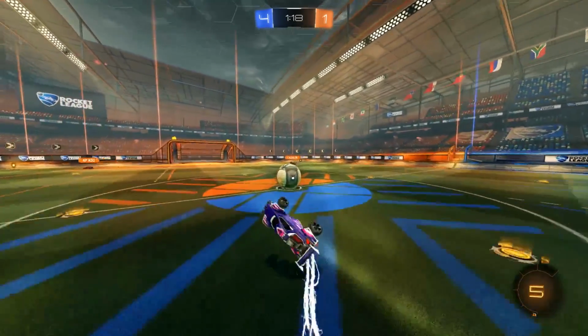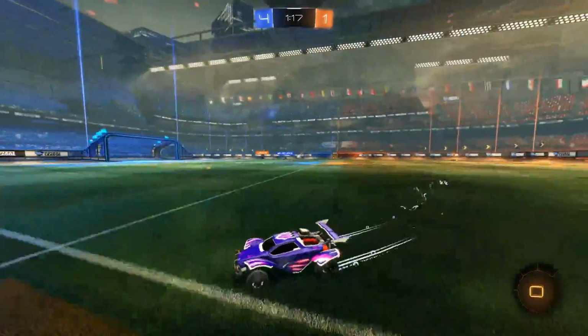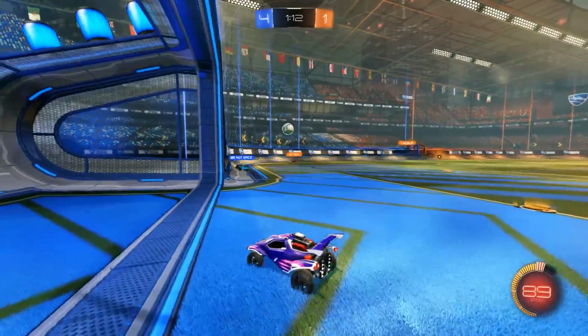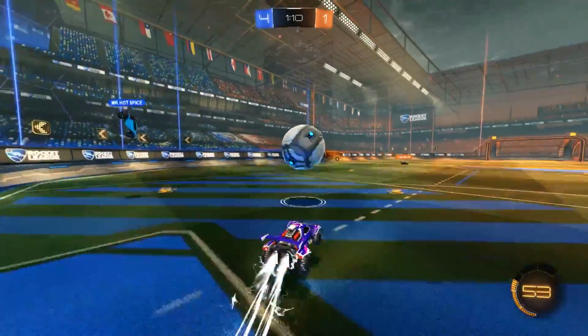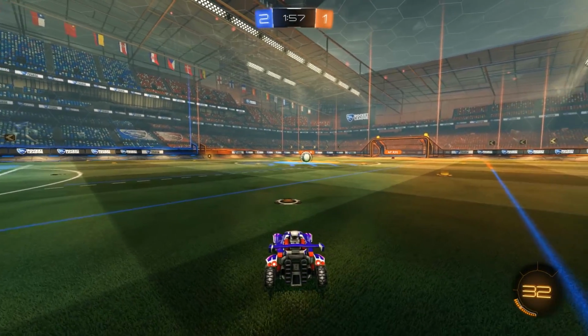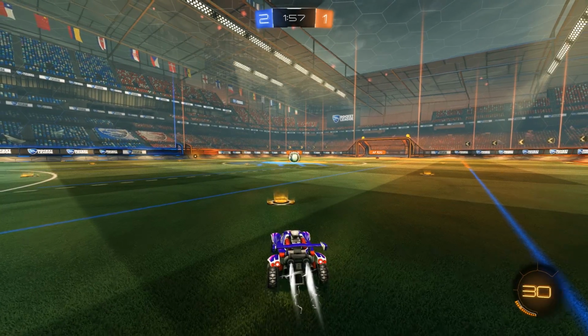Here we have just a very typical situation. My teammate cheated, but it doesn't really matter. The ball's in a very safe location, rolls to the back corner, and notice that I was very easily able to get the boost to the side of the field and then rotate back around. No problem. We already saw a free goal in the intro, but here's another one.